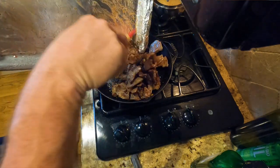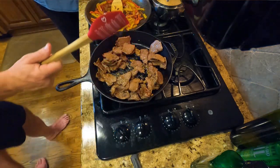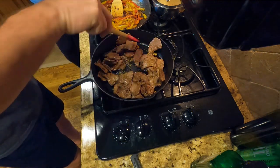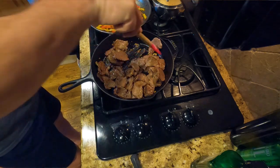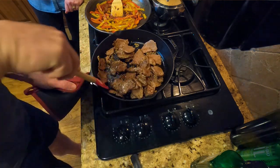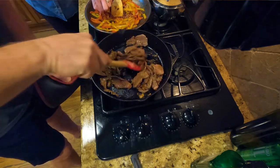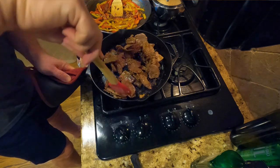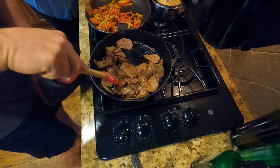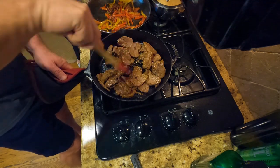Welcome to our world. I am adding venison. Yum. Back in. And you just want this on a low medium heat is all you want it on. Let it all get covered with the garlic and ginger. It also deglazes the pan, so all that fond that was on the bottom is all that flavor. And now that's all added back into the meat.